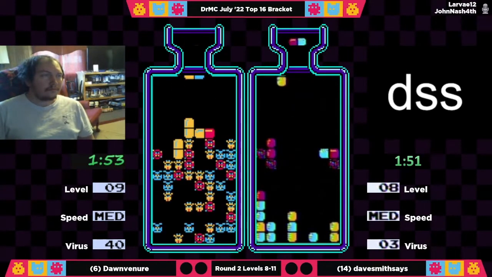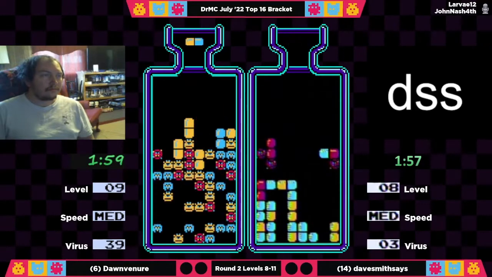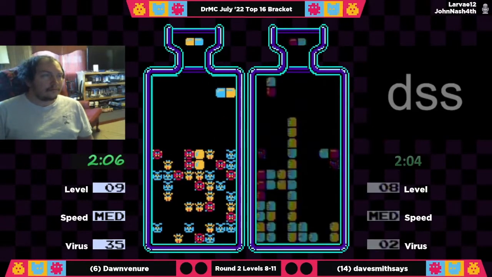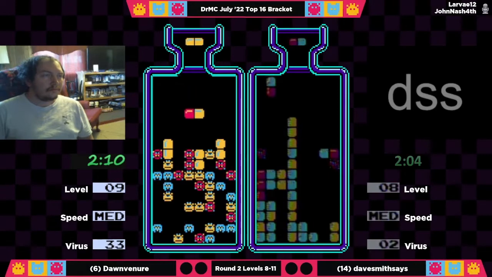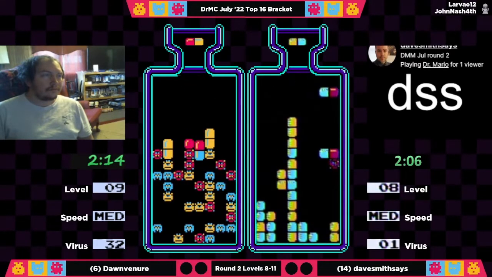As we can see, Dawn is getting out first from level 8 at a 146. And Dave just has 3 reds left. They're all pretty high, so he is trying to build up to them, and Doctor's not really being super cooperative. So that is slowing down his game a significant amount and giving Dawn a chance to really get through his top line and open up his board.